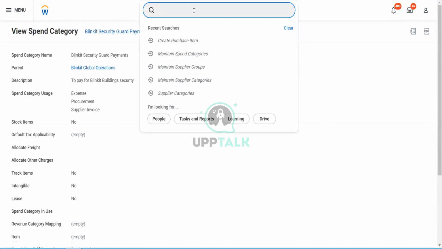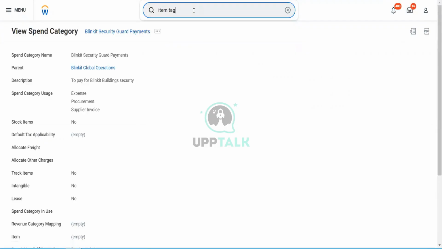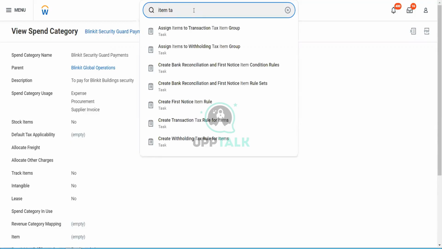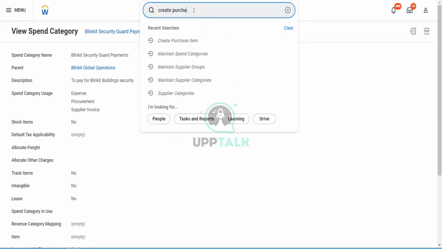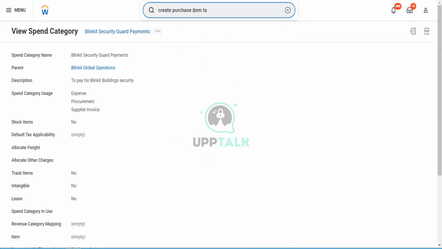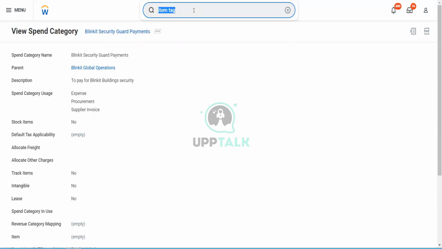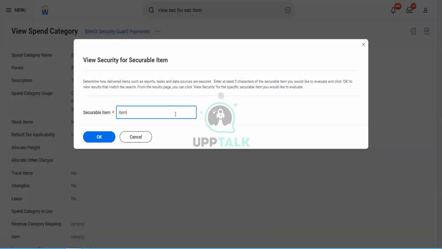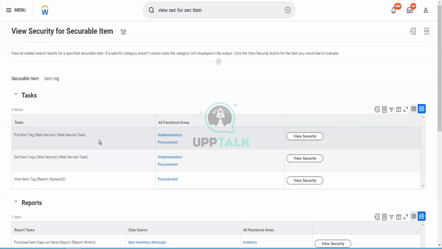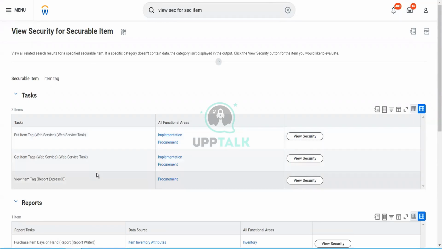Let's say item tag. Is it only doable through web service?